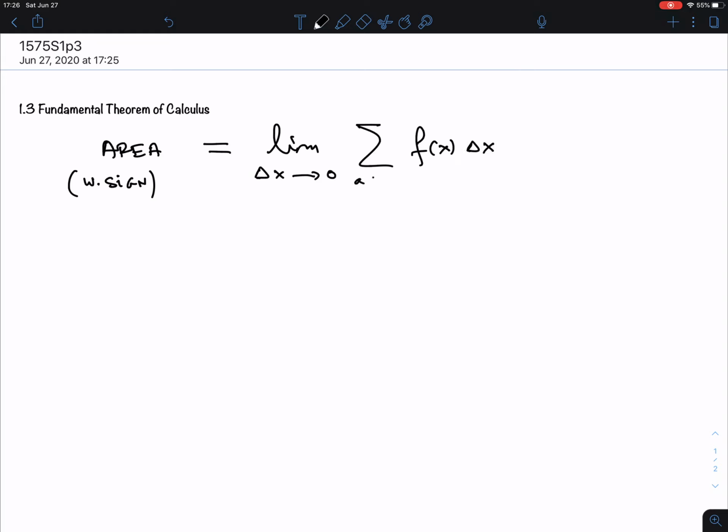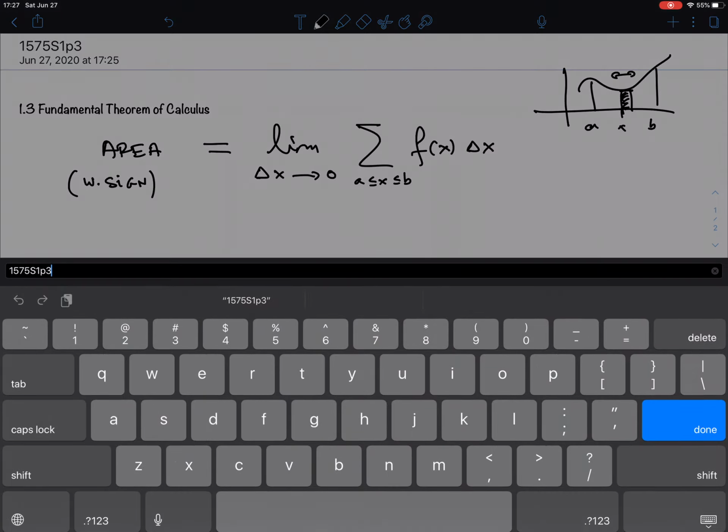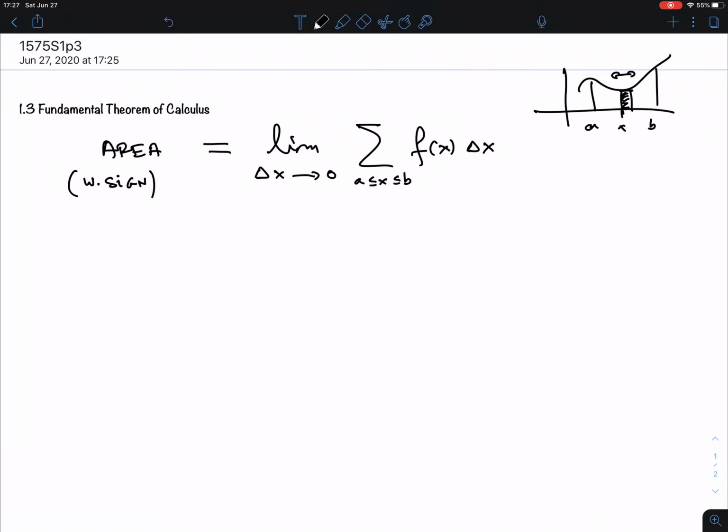And this was strips that were between A and B. Okay, the picture was this, right? We have an f here, here is A, here is B, here is x, here is one of these strips that we flatten, and the width of this strip is delta x. And the height of this strip, of course, that is f of x. Okay, just go back, look at the previous video.